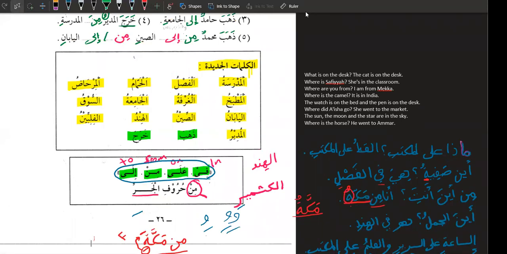Okay, another question. Why is it Ammarin? Because its origin, we say Ammarun. The preposition, for example min, changes it. If it has two dhammas, it changes it to two kasras. For example, al-baytu has one dhamma, so the preposition will change it from one dhamma to one kasra. So it's a change like for like.